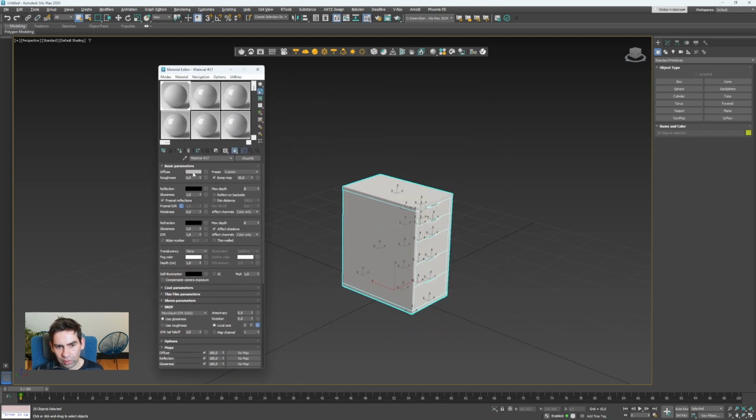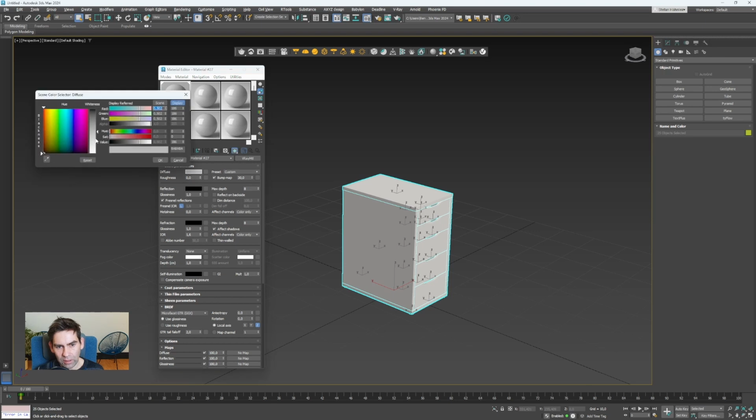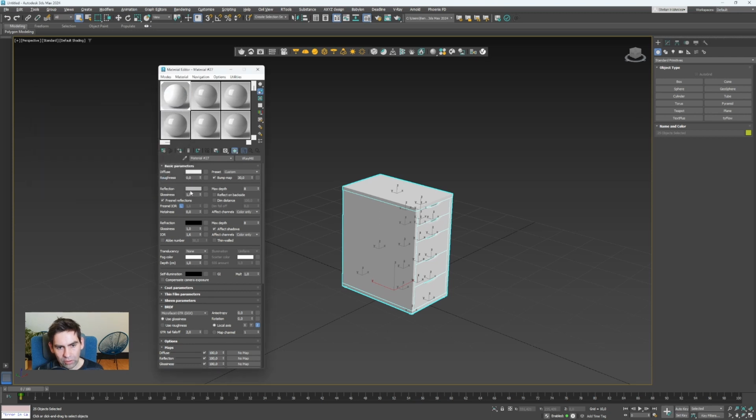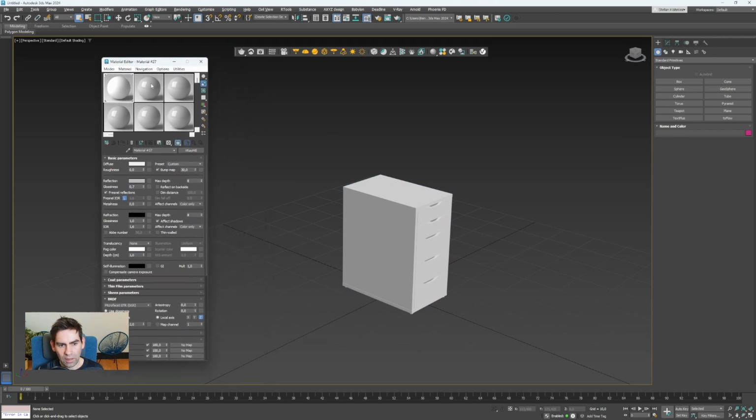So I have a gray material at the moment, and then I will adjust the color to be a bit more white, around maybe 240 value here of brightness, and I will adjust some reflection with a glossiness maybe of 0.7, I think should work.